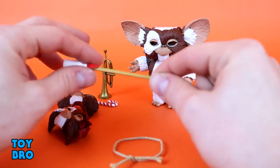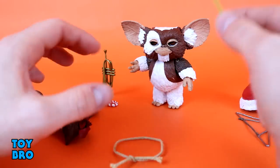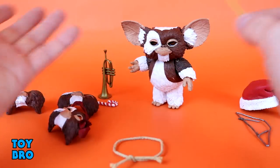I was hoping he could hold it. I thought there was enough grip there, but there really isn't. His hands are just, you know, kind of relaxed open.